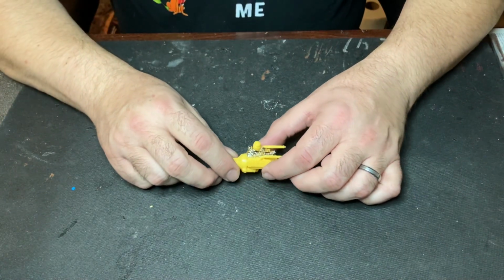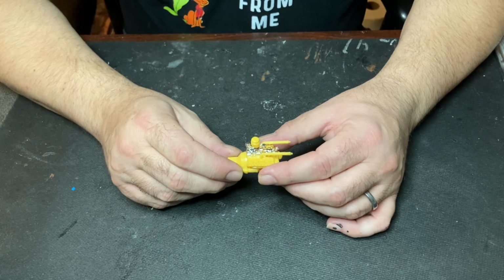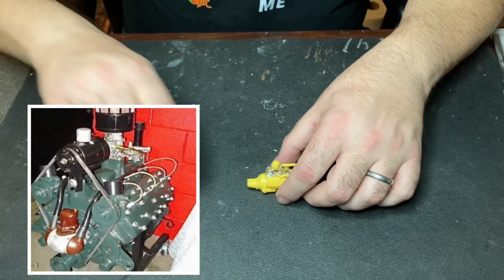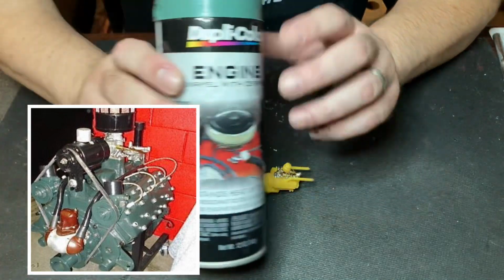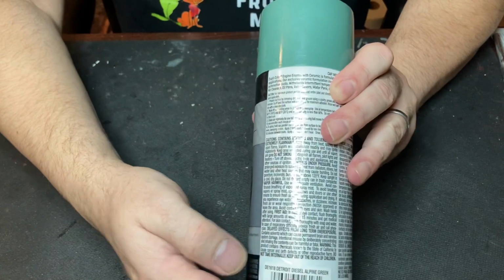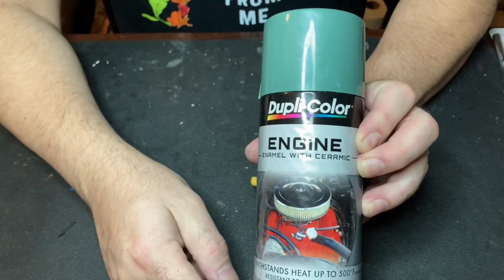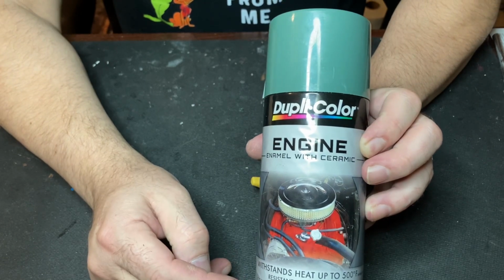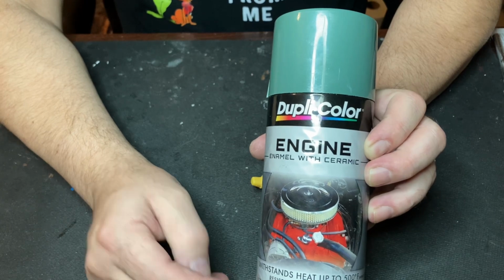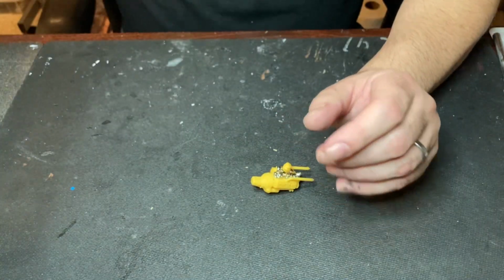Okay, looking over the internet, trying to find different colors for this engine, it looks to me the late 30s, early 40s flathead Fords are like a green color. So this is what I came up with. It's called Detroit Diesel Green, Alpine Green. It's a DuPont product. I bought this at the local O'Reilly's over by our house, and it dries pretty quick, and I think it's going to be a pretty accurate color. Head on over to the paint booth with me.